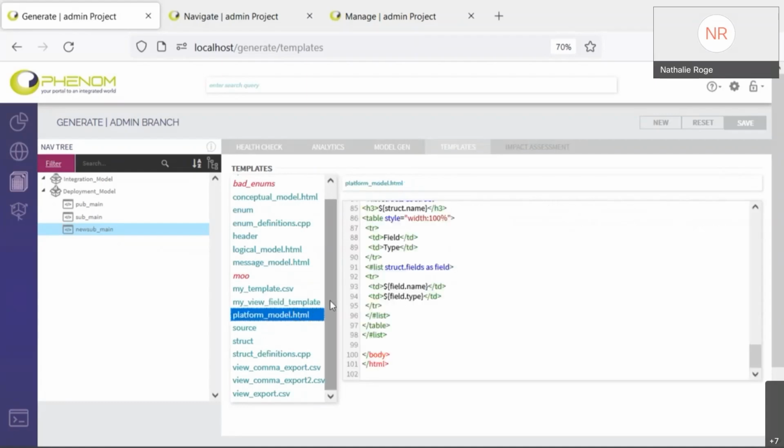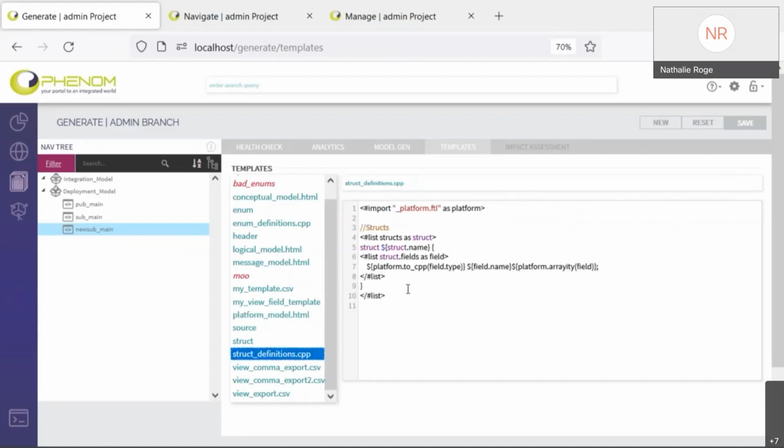in Phenom, and there should be documentation on the knowledge base about what the model or the FreeMarker input is. So, how do you know that a struct has a name, or a field called fields that has types and other things like that. But you can also create your own, as I just did earlier. Okay. And the knowledge base is our user resource for guidance in using Phenom and generating code, etc. Thank you, Sean.